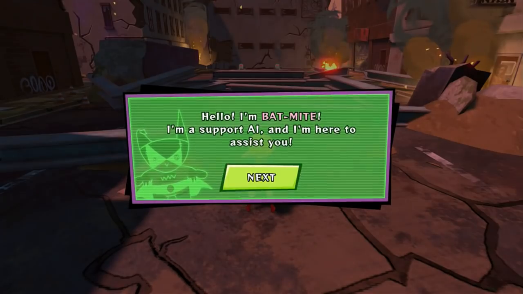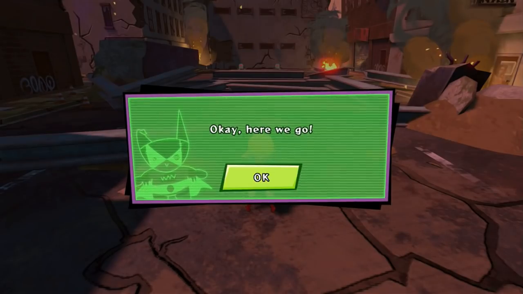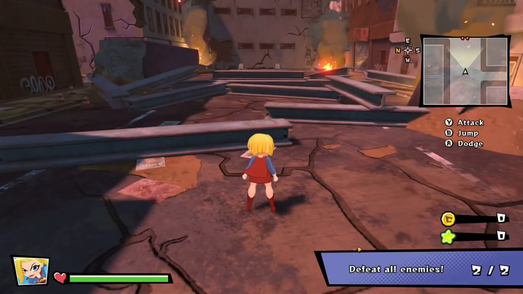Defend Hobbs Bay. Alright, here we go. Hello, I'm Batmite. I'm a support AI, and I'm here to assist you. Okay, here we go. Get ready.